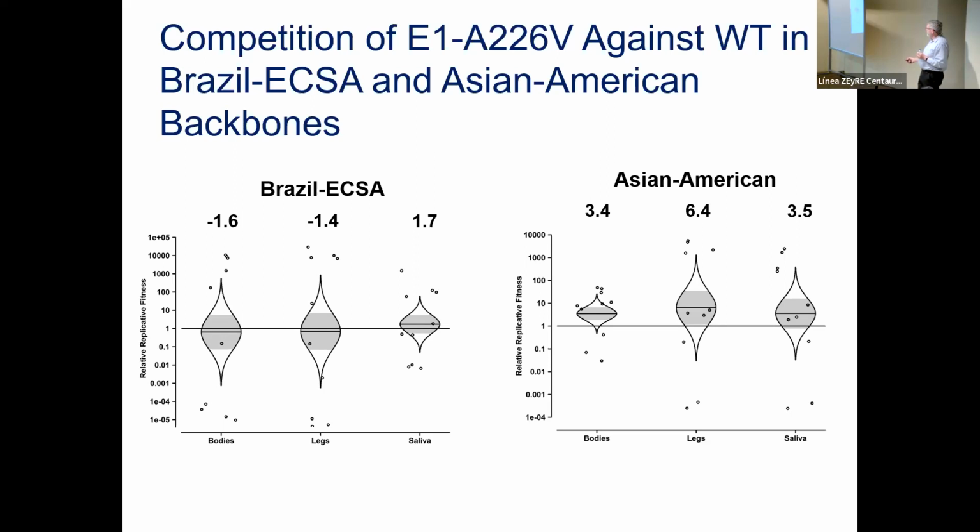And in fact, what we found was, when we did the competition assays, we start with a 1-to-1 ratio, and then we sample a mosquito population, determine the mean ratio after infection and see if it's significantly different from one. And in fact, it was not significantly different from one either in the Brazilian or the American Asian strain, although there's a suggestion that it may have had a slight fitness effect in the Asian backbone. So anyway, I think it was somewhat gratifying to understand the epistasis in this particular example and then to confirm it experimentally. And also in looking for sequences in all the American strains, we've never seen this mutation occurring anywhere.